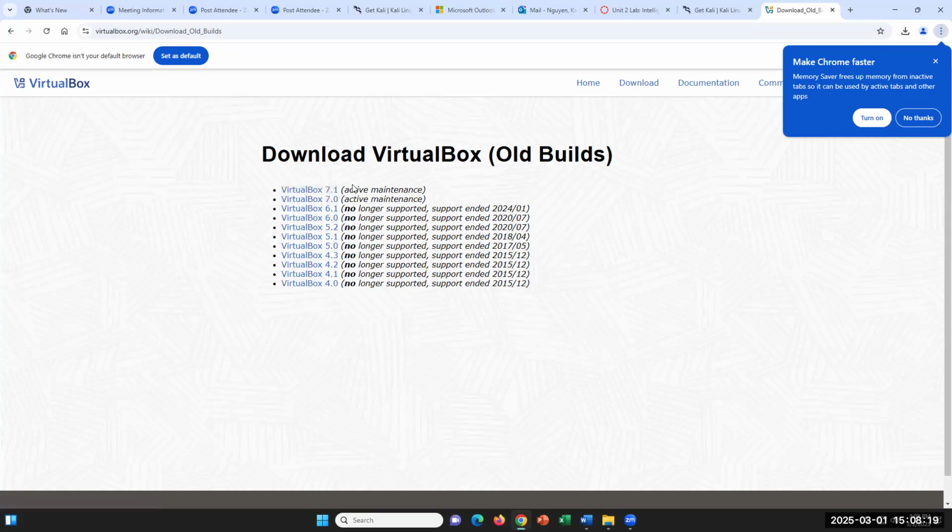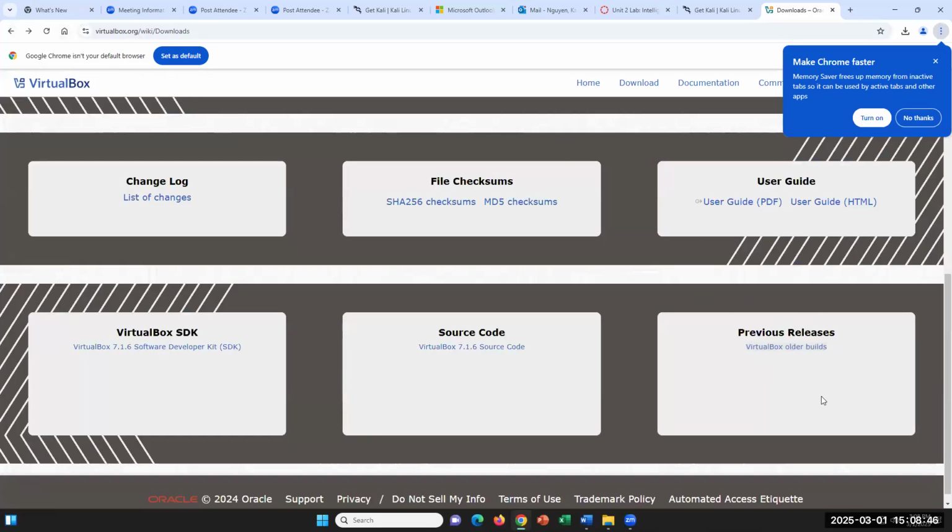Every time you uninstall and install applications, it's best to reboot your computer, so that you have appropriately updated information on your application list. Again, these are the older builds. If you're running into errors with the newest version, uninstall it, restart your computer, and install the prior version. You can find that on the VirtualBox website, and on the right-hand side you would find the previous releases.